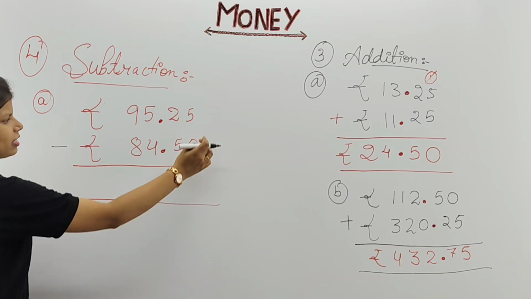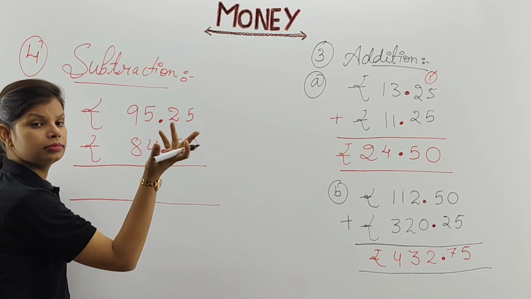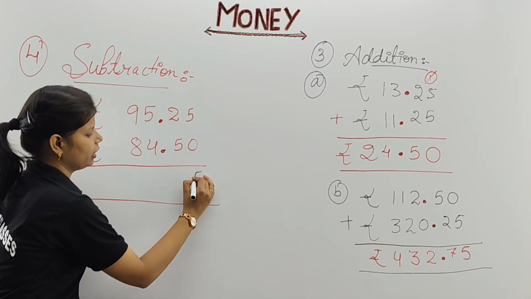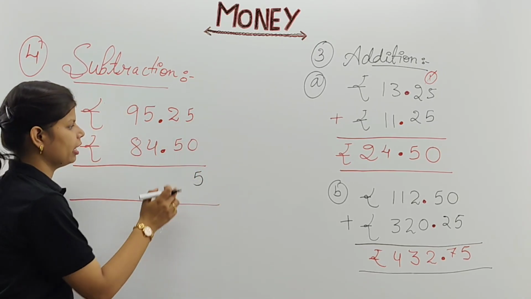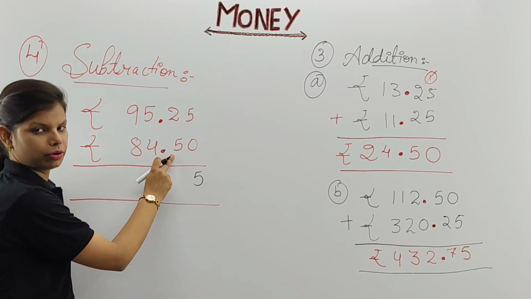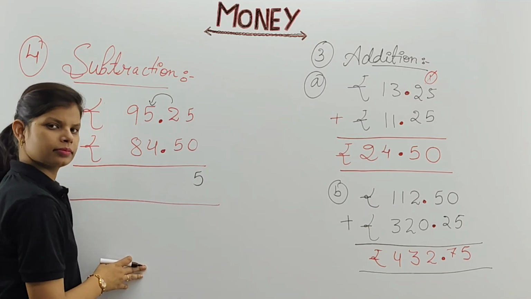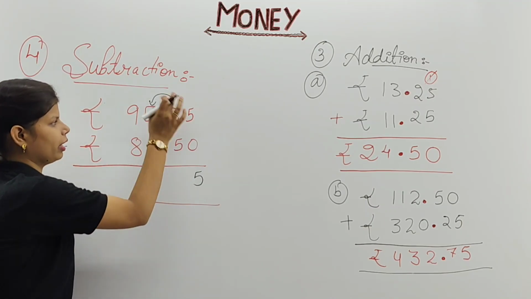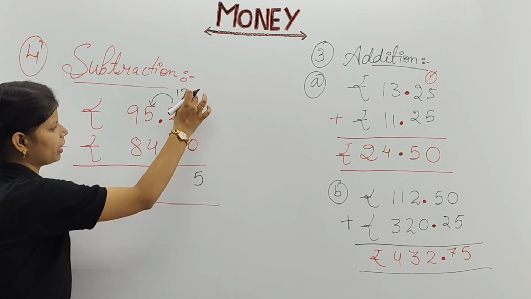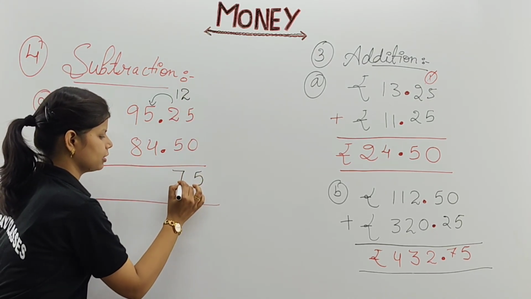Clear? When you are subtracting 5 with 0, what will you get? Very good. Simply you will get 5, no? And when you are subtracting 2 with 5, is it possible for you to subtract? No, not at all. So you will just borrow and carry from this place. Clear? What will you get? When you are borrowing the carry, you will get here 12. And when you are subtracting 5 from 12, what will you get? Yeah, you will get 7.